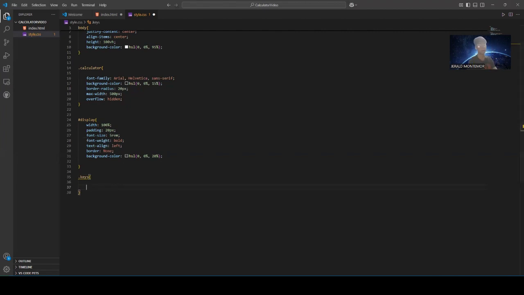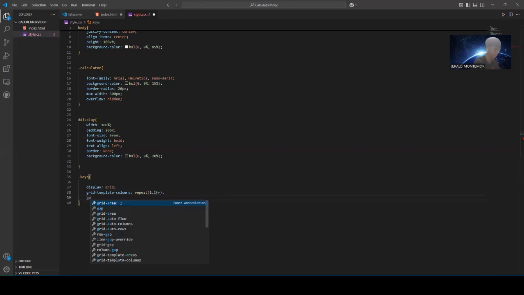So, we need to set the display of this one to grid. We're gonna use the grid system of CSS. Then next one is the grid template columns, then repeat, then for 1fr. So 1fr. I forgot the acronym of this fr. Then the gap between the buttons, we need to adjust this one to 3px. You can set this one higher or lower. It's up to you guys.